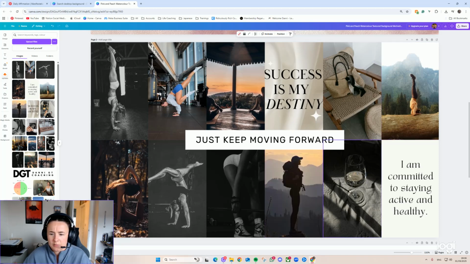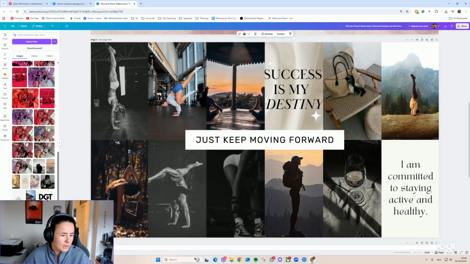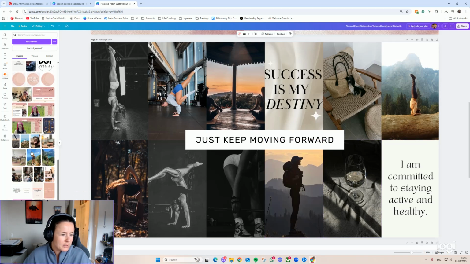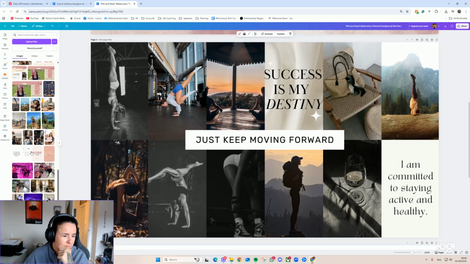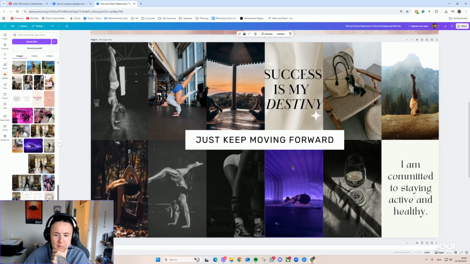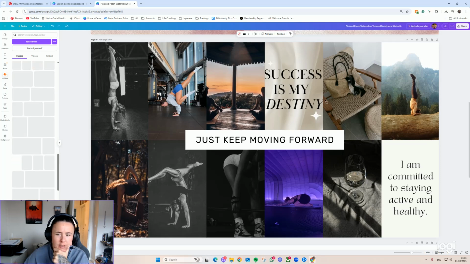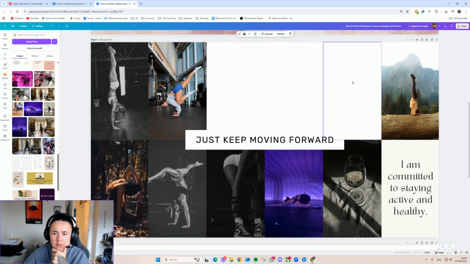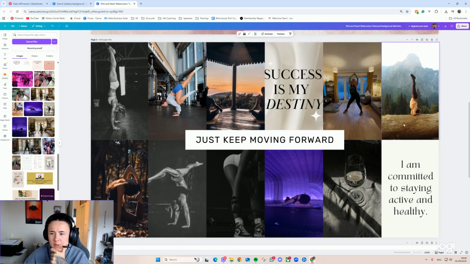Really like that. That's kind of the embodiment of fitness for me. Wine, that is not a bit of fitness for me right now. So I'm going to find another picture that I've got. The one of me doing yoga. That's always really good. And this is actually me doing online fitness. So let's add that in as well. As you can see, this is very, very simple, very basic, but this is just an idea of how to create your own vision board.